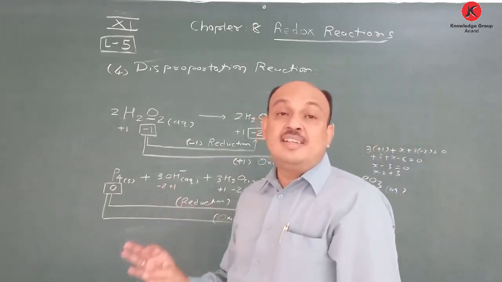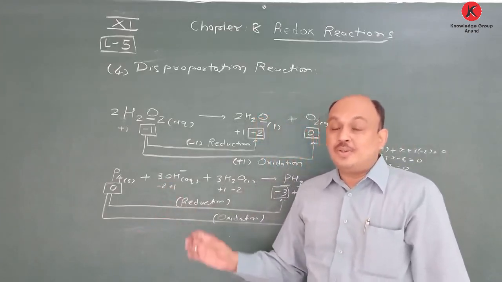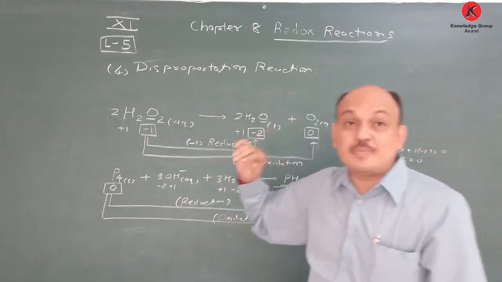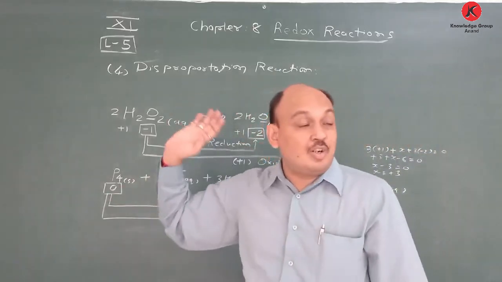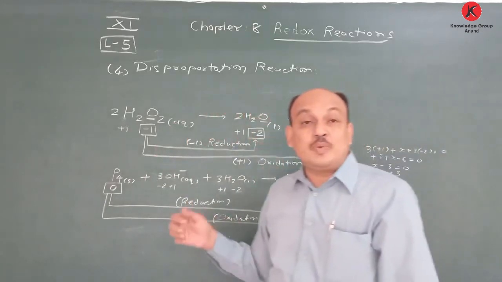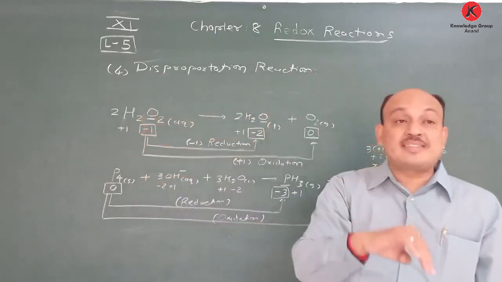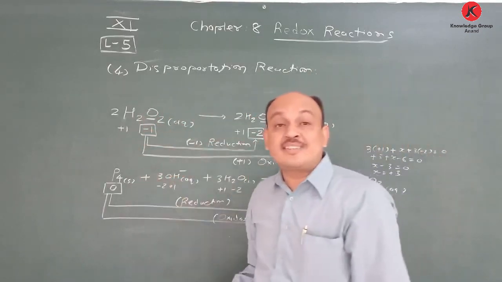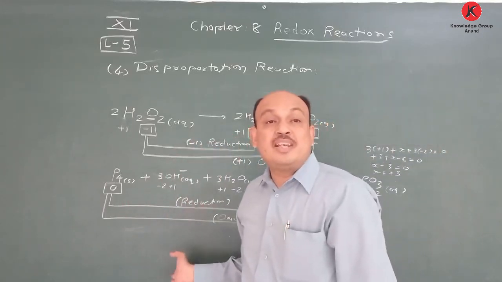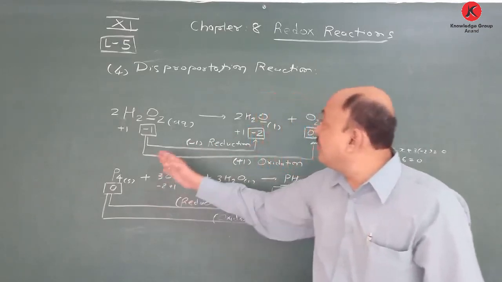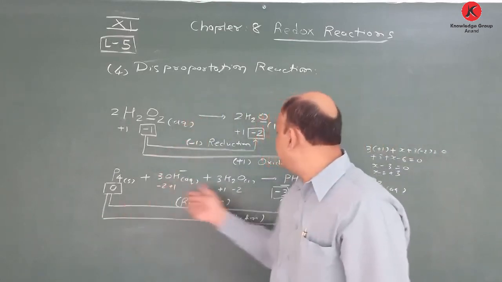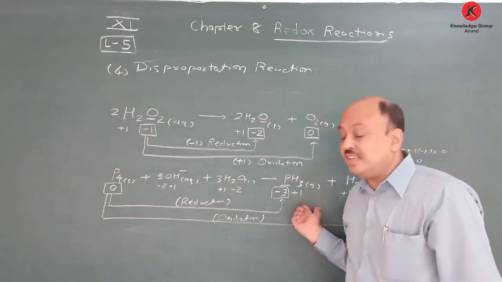So just to learn which particular reactions: first is combination reaction, second is decomposition, third is displacement, in which metal displacement and then non-metal displacement, and fourth is disproportionation reaction. So many questions may be asked here: a reaction is given and which type of reaction it is; give an example of a displacement reaction, give an example of a non-metal displacement reaction. This type of question may be asked, so be ready with one particular reaction. Disproportionation reaction is very important, also in standard 12.